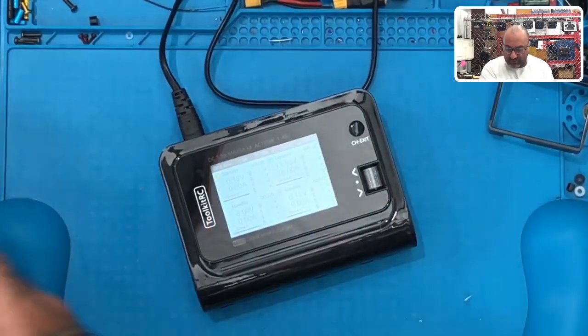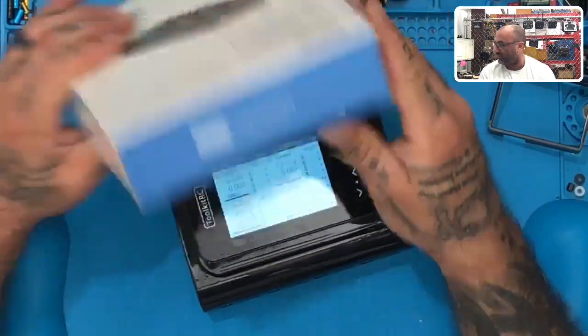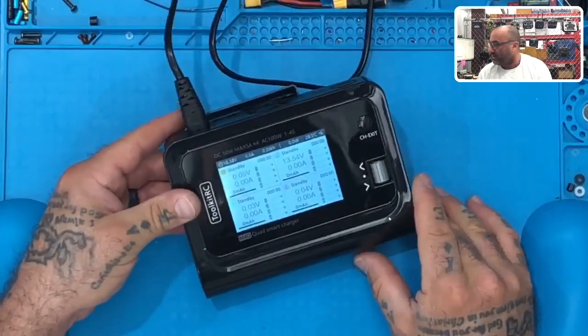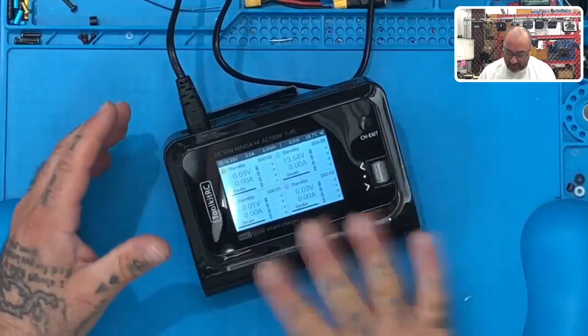Let me see if I can somehow. Does that help? No, I guess not. I'll just try to keep it angled, guys. Hopefully that'll help a little bit. Okay, so there's already a problem here.